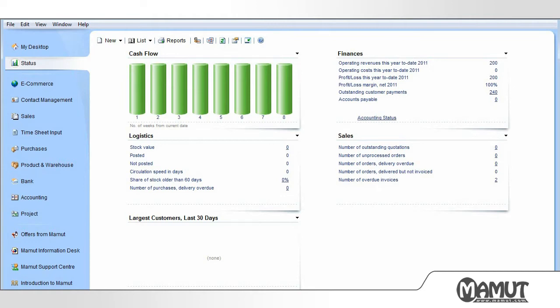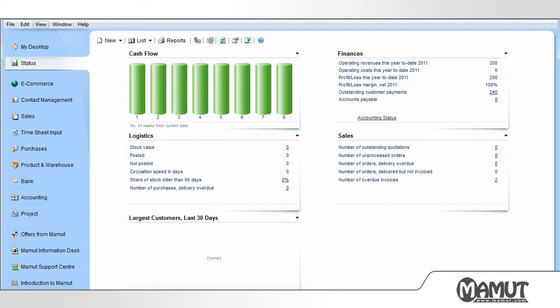It is possible to edit and customize most reports to your preference using Mamut's Report Editor. In this example, we want to edit the invoice report. What we want to do is the following. Remove the fields of project and department. Move fields. Change the name of a field. Amend the setting for automatic stretching of a field. And move the remittance advice information slightly upwards.